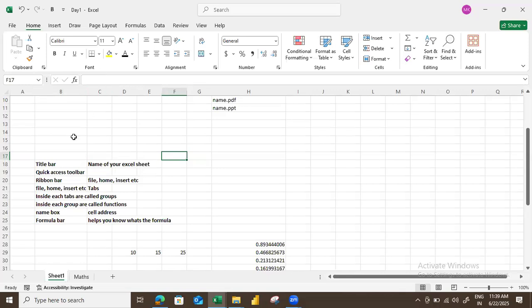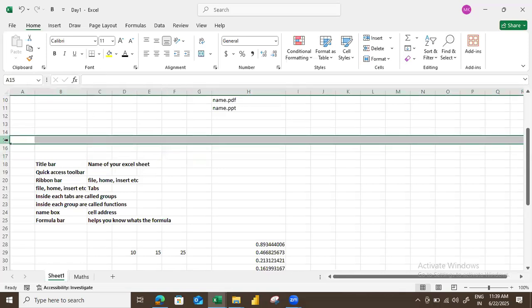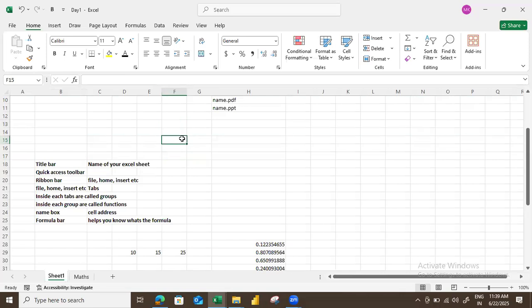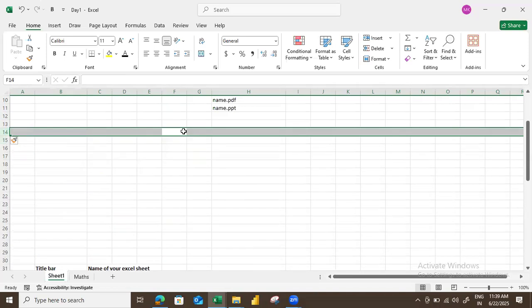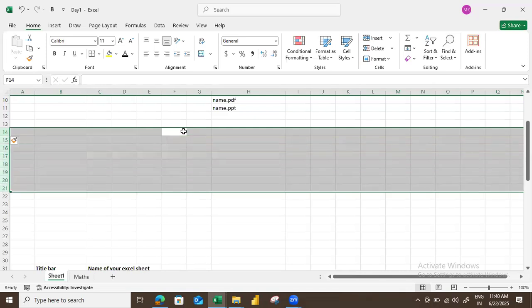So for example, if I want to add an extra row here, I will have to go look for the row option and then add it downward. If I want to do it the shortcut way, I will just do like this: Control Shift and plus. That's how it will add a row. Going and doing it manually will be a problem when you actually start working, because that's how you get the hands-on experience when you do anything. Okay.